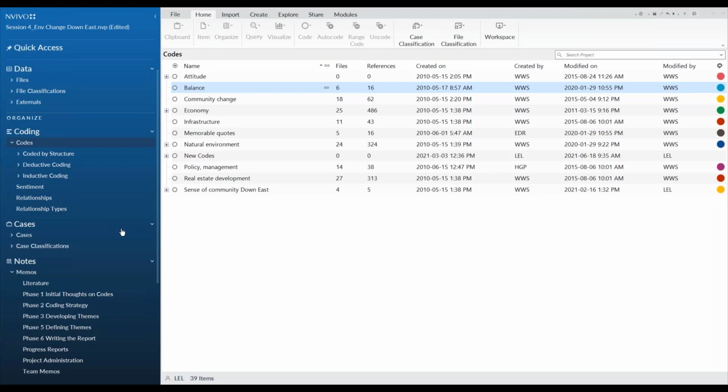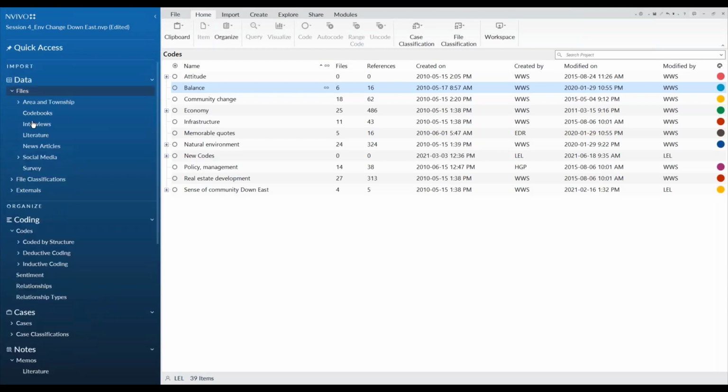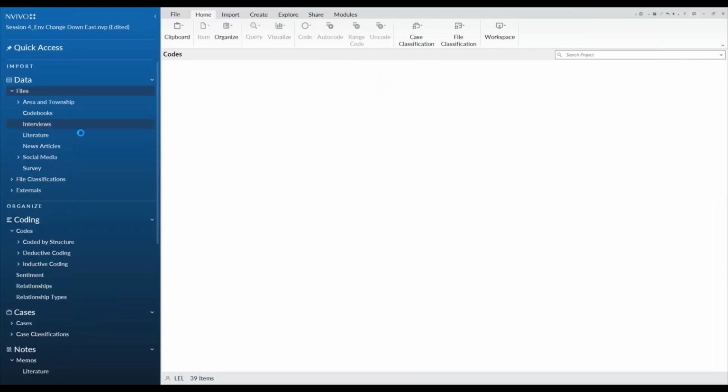So for auto coding, this varies a little bit depending on the version of NVivo you're using and the platform. If you're using the most recent version, which I'm showing here, and Windows, you can do auto coding by structure, or you can do it by a number of other things. You can code for sentiment and so on.